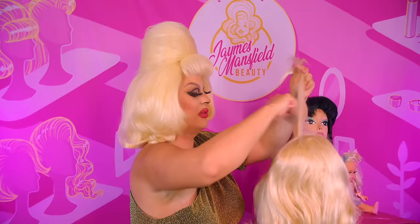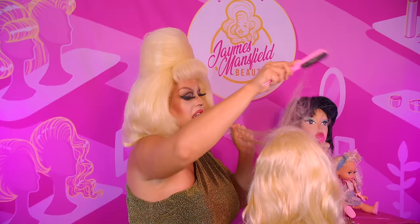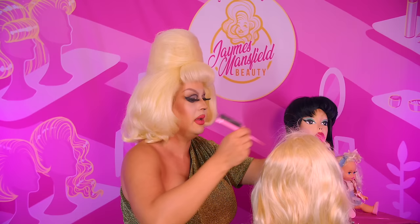Remember when we tried Spirit Halloween wigs out and they're just like the bane of my existence and the hair quality was awful? And you're just like, who would buy this? But now, for the price point that you're getting, it's actually not bad. Of course, you're gonna have to do some kind of maintenance to it. No wig's gonna be perfect when you get it out the bag. But this is actually really nice.